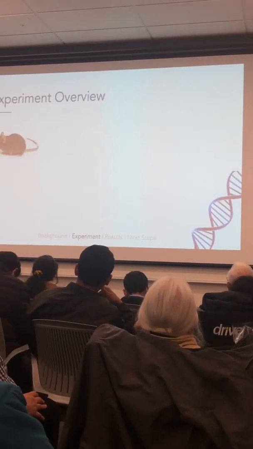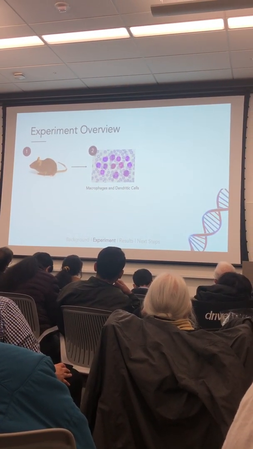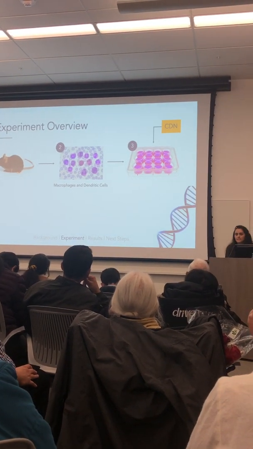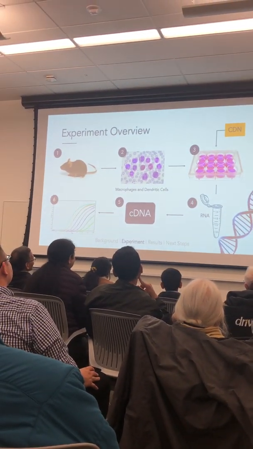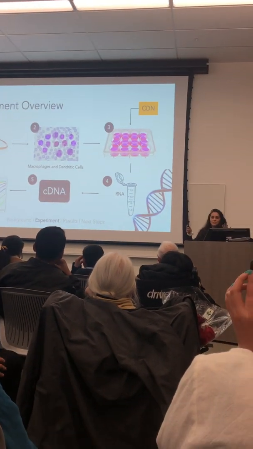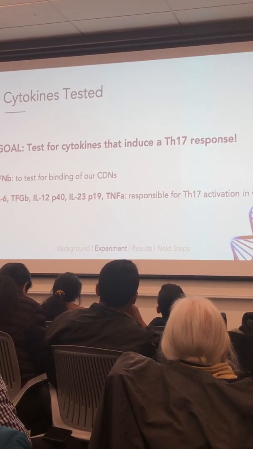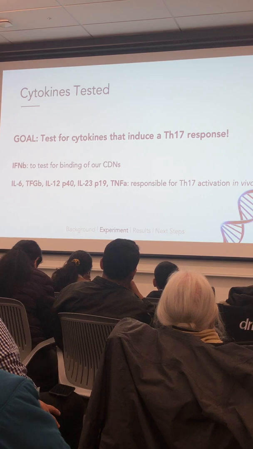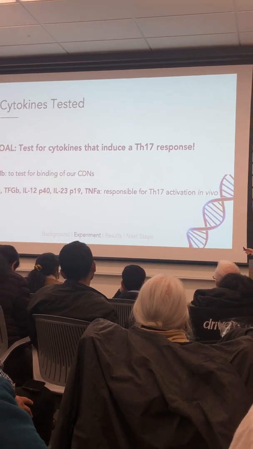And like I said, for the experiment, we took a mouse, we harvested certain immune cells, macrophages and dendritic cells specifically, and transfected them with structurally unique cyclic dinucleotides, and then we did a bunch of fancy science stuff, and then we analyzed them via qPCR, another fancy science term, to see which cytokine induction happened between different cyclic dinucleotides. So we tested for cytokines that specifically are known to be important for eliciting a Th17 immune response. These are the ones here just for your reference. But basically, if we see high induction of these, that's good. That'll be a suitable adjuvant for our vaccine. So just look out for the next slides.